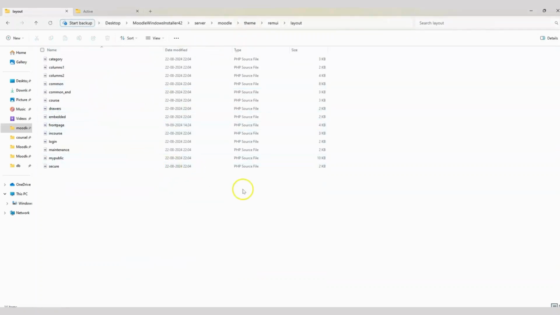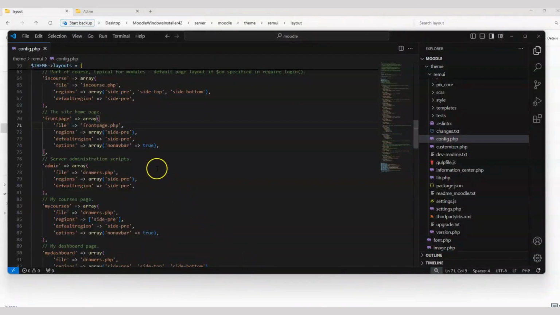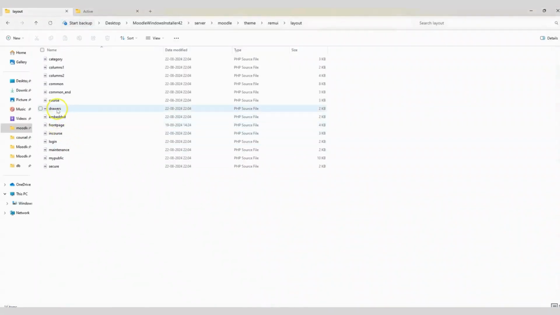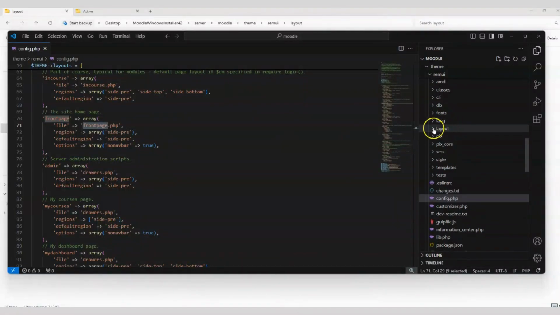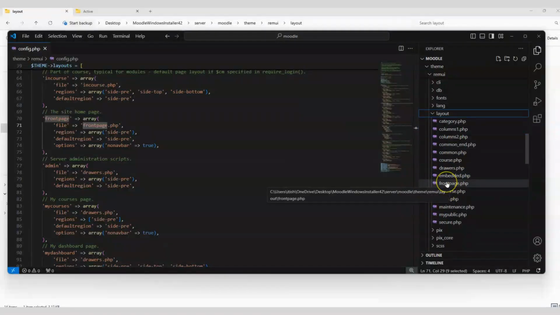Inside this, all the layouts which have been defined inside config.php reside there. So frontpage.php should be here, like this file. Here basically it is, frontpage.php.